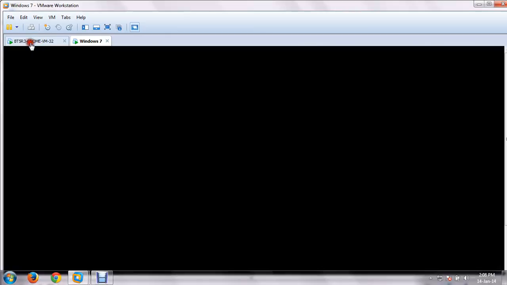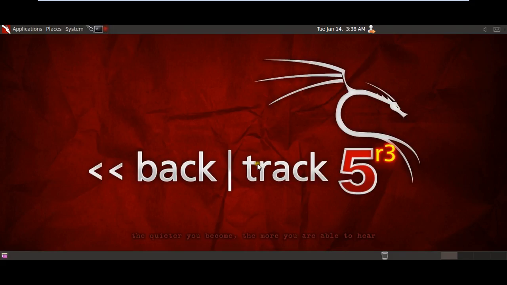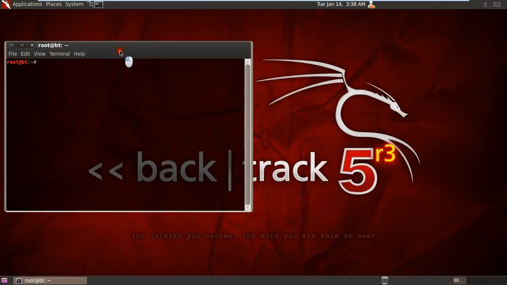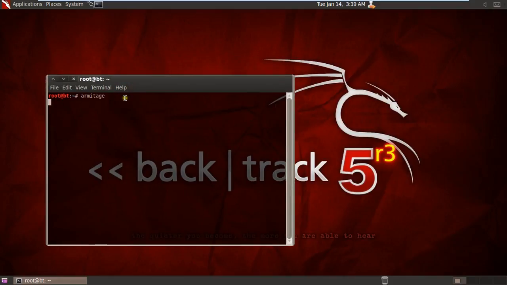As we have seen, there are two tools majorly used for system hacking, Armitage and Metasploit. Armitage is quite cool because it has a GUI version, so we'll call Armitage itself to attempt this attack. I just called Armitage in my terminal.